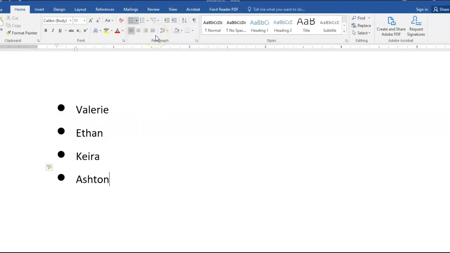Now the circle is going to be much bigger than you had before because we changed the bullets. You left clicked on the bullets. Not right click, left click.